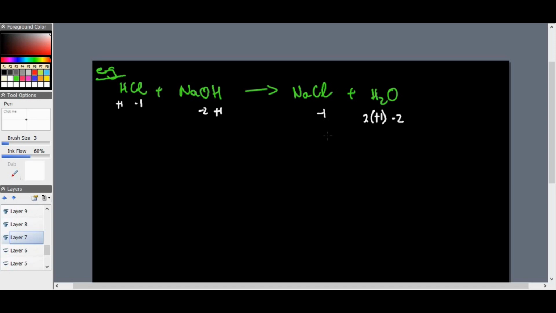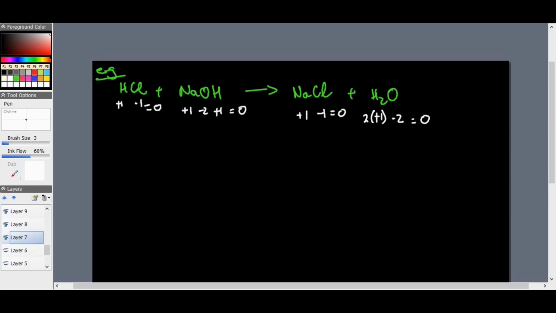So let's see if there's a change in the charge of sodium. Now sodium is in the same group as hydrogen, so that's also positive 1. And on the right-hand side, it's also positive 1, because here this equals 0. The oxidation numbers in any compound add up to 0. Let me see, 1 plus 1 is 2, minus 2, that equals 0. And here this also equals 0.